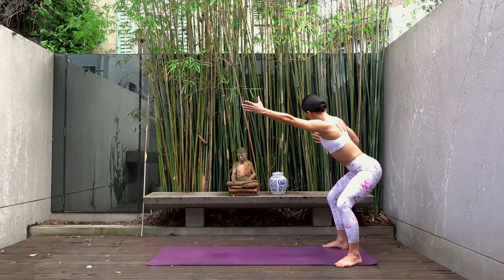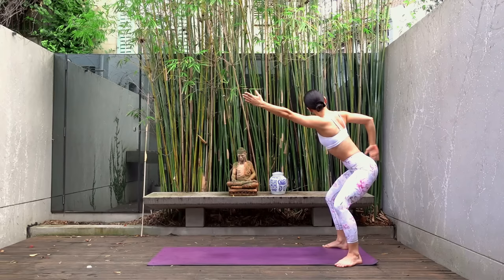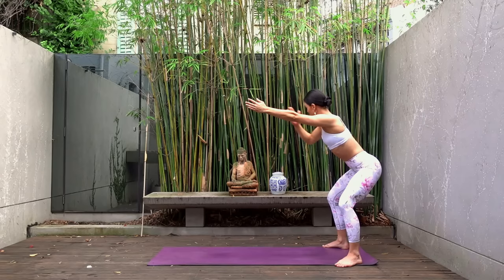Exhale, extend your right arm back, inhale back through center. Exhale, left arm extends back, inhale back through center. Six more of these. I really want you to pull your elbow back first and then extend through your arm, so that we get into the backs of our arms and get our triceps nice and fired up.